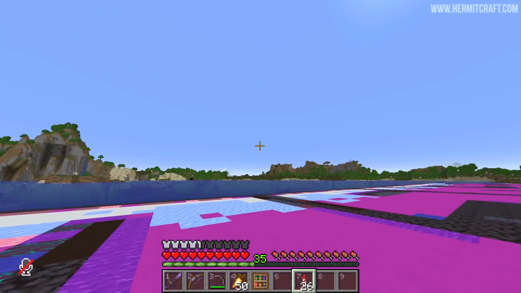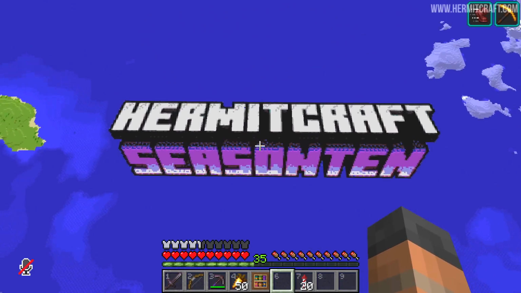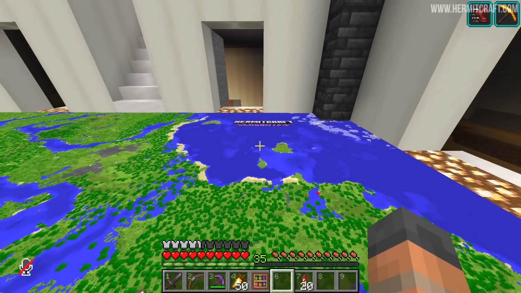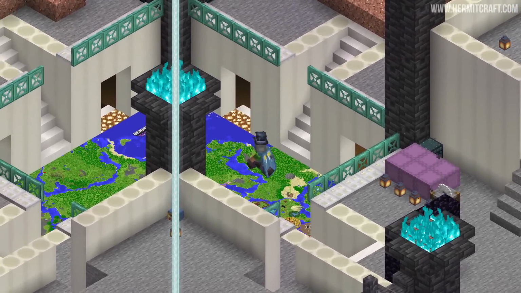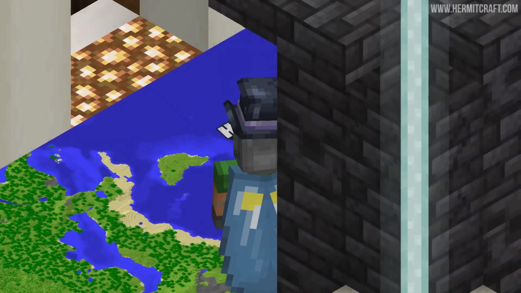Let's go to the spawn chunks and check it out on the map. Last time we saw this, it looked a little bit janky, didn't it? But now, yeah, looking much cleaner, blends in really nice. It is slightly unfortunate though, we can't see all of it from this angle here. Just a little bit of it.